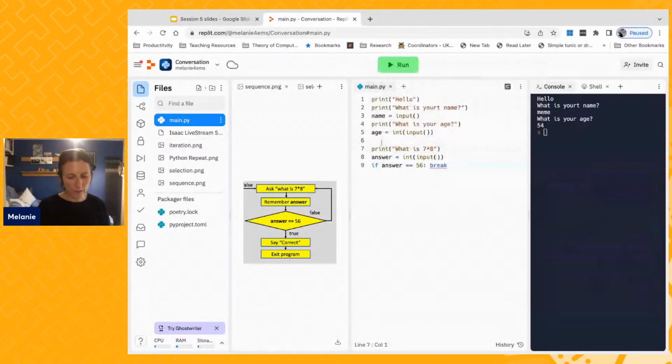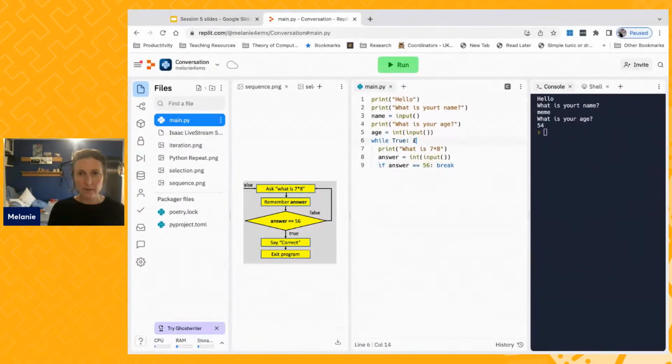I'm going to say while true, and you can think of this while true almost like a mechanism, something that kicks off your loop, right? So if I say while true, my loop is going to be kicked off. Everything that comes below with an indent is going to be repeated. So while true, think of it as kicking off repetition.